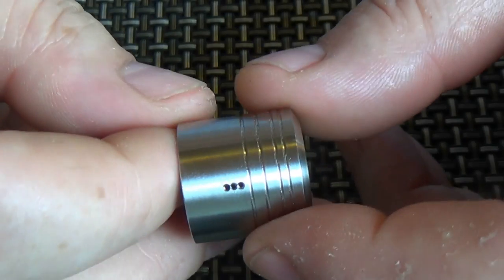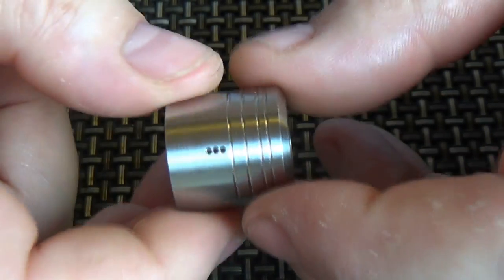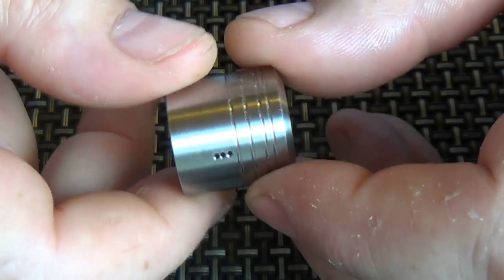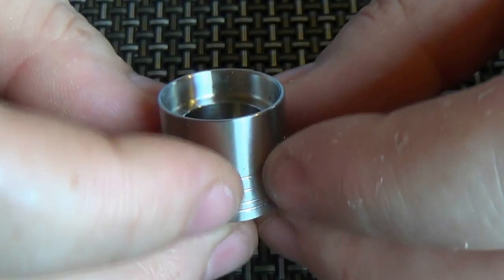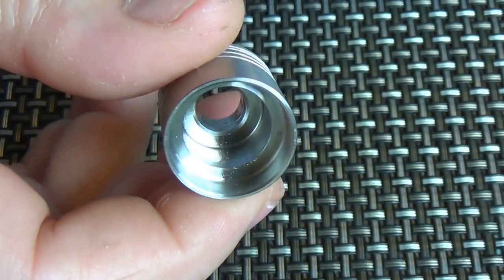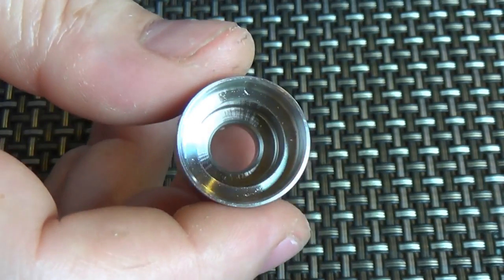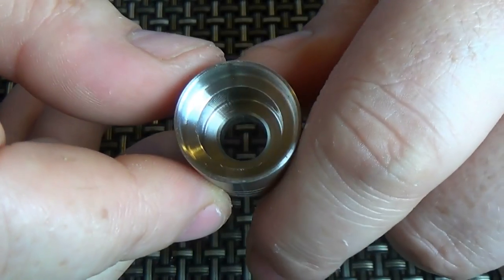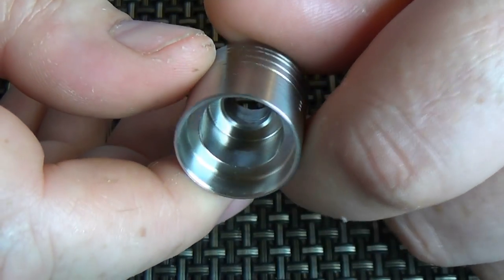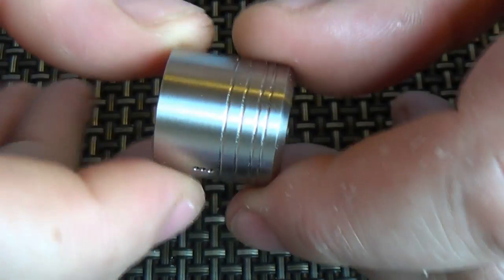And once again, whilst I get my head around this, we're going to have two 1mm air holes on either side for the H-Atty dual coil tank. But as this is a loose draw, I've just got them on one side. You can see it's got quite a heavily reduced chamber sitting in there, which, in my personal experience, I believe gives a more intense vape with a reduced chamber. And yeah, 316 stainless steel, it's well made.